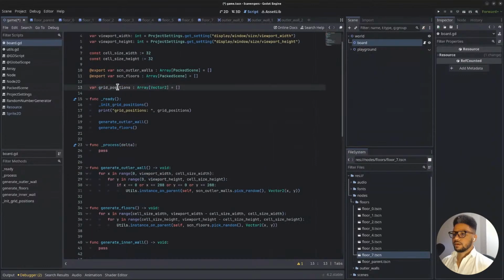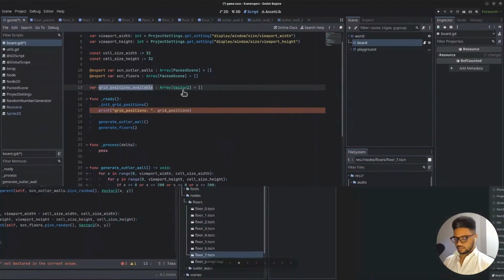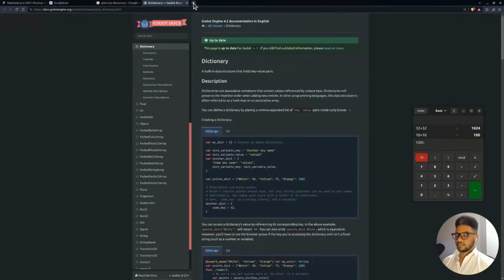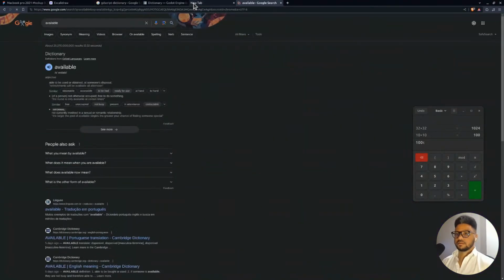So we can better rename these grip positions to grip positions available. Maybe it'll make more sense. Available. How do you write it? Available.